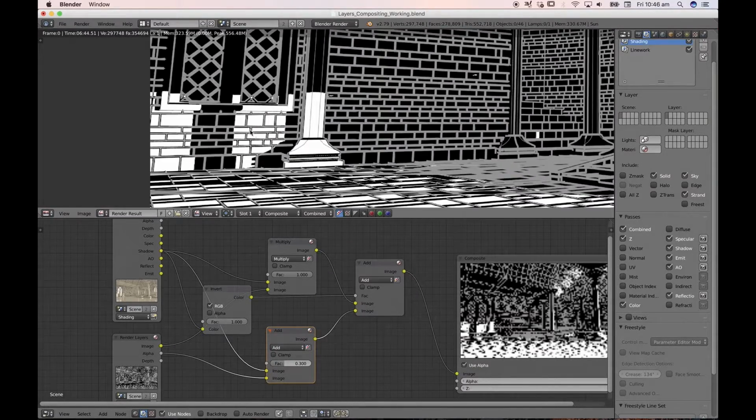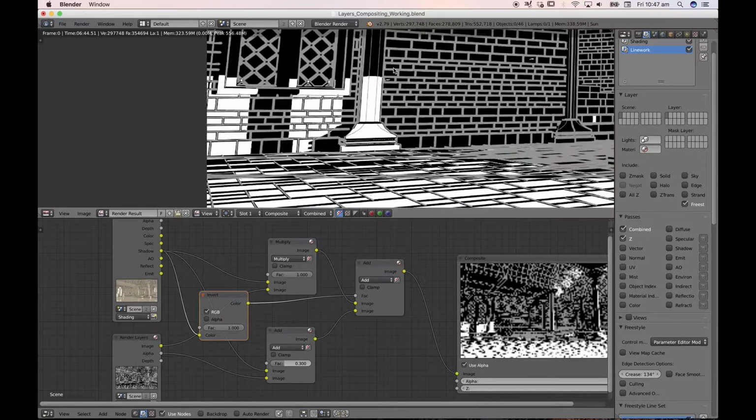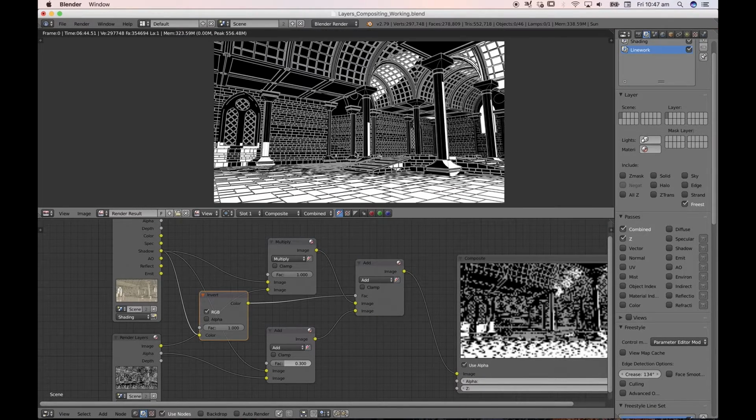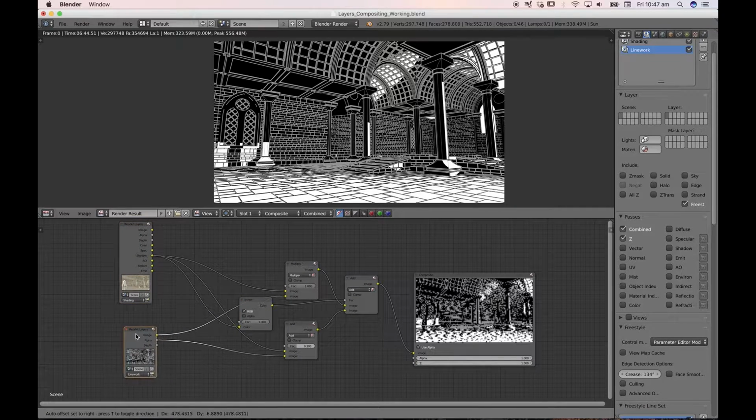And so if we zoom in now, we can see that our black lines are there. We've got a little white etching, which is very difficult to get rid of because some of the shadows are in this brickwork as well. But you can sort of see that our crease lines are not affected. And that's looking really good. And so I'm going to say that that is our ink work done.